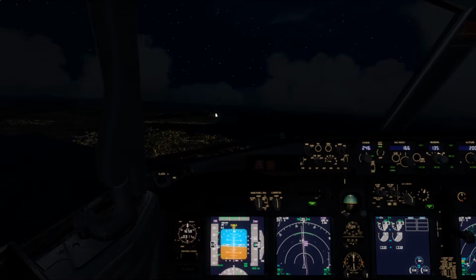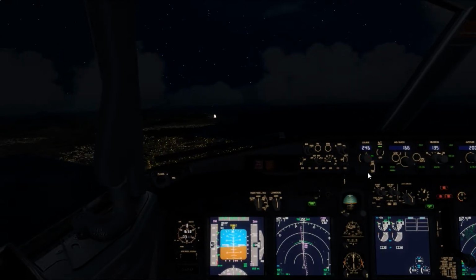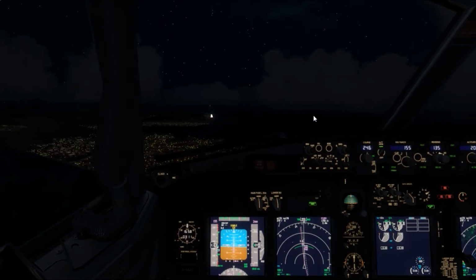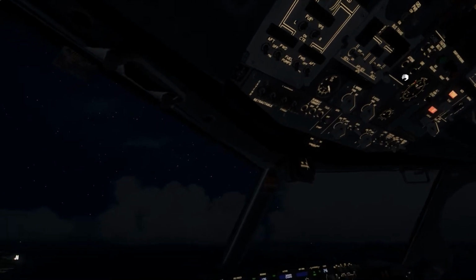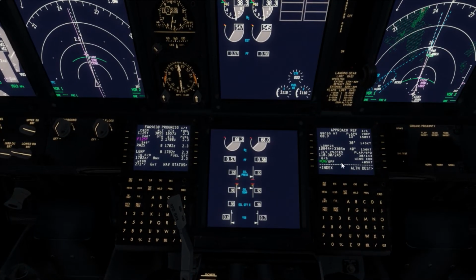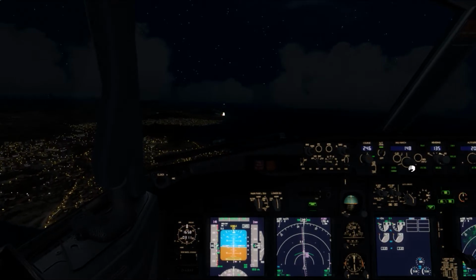Okay, now we are stabilizing, so now gear down, flaps 15, and turning on all the landing lights, dinging the crew. Good, and let's just double check the speeds. 148, 2500, 148. Switch out to this view and extend flaps 30.